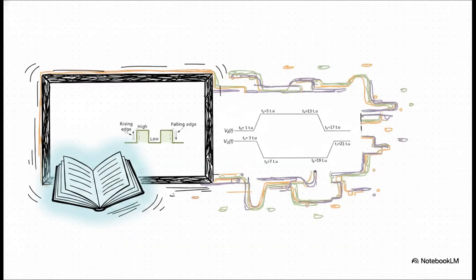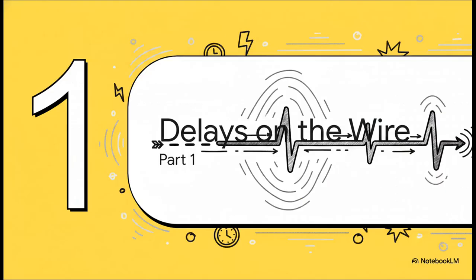You've seen this a million times, right? In our textbooks, on the whiteboard, we draw these perfect, clean square waves you see on the left, instant jumps from low to high. But in the real world, well, it's a lot more like the signal on the right. Kind of messy, sloped. They take time to rise, they take time to fall, and they definitely take time to travel. So where do all these delays come from? Let's break it down, and we'll start with the signal's journey along the wire itself.